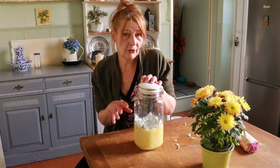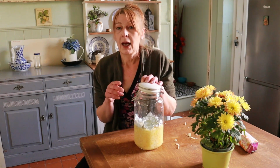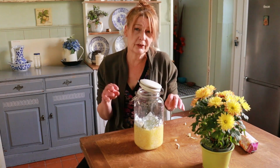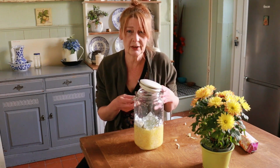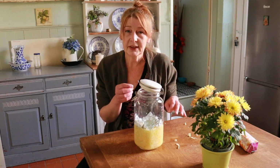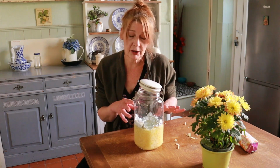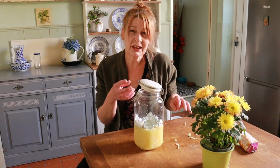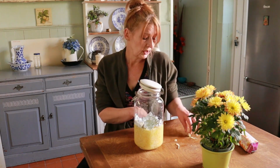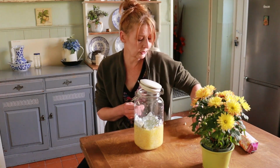Depending on the weather, it could ferment very quickly or it can ferment very slowly. And I left it about 2 weeks, and by the end of 2 weeks you could really smell the fermenting that was going on. If you've tried sauerkraut before, then it's got a very distinct smell, and you will know that you've now got sauerkraut and not just cabbage in brine. So there's a particular smell. You can always take the lid off and taste a bit. You can leave it a little bit longer if you want, but about 2 weeks is good enough.